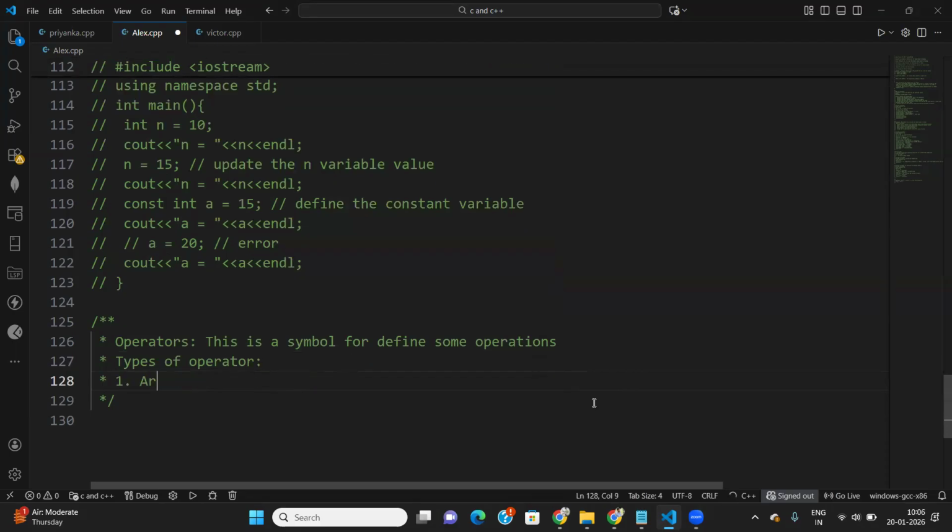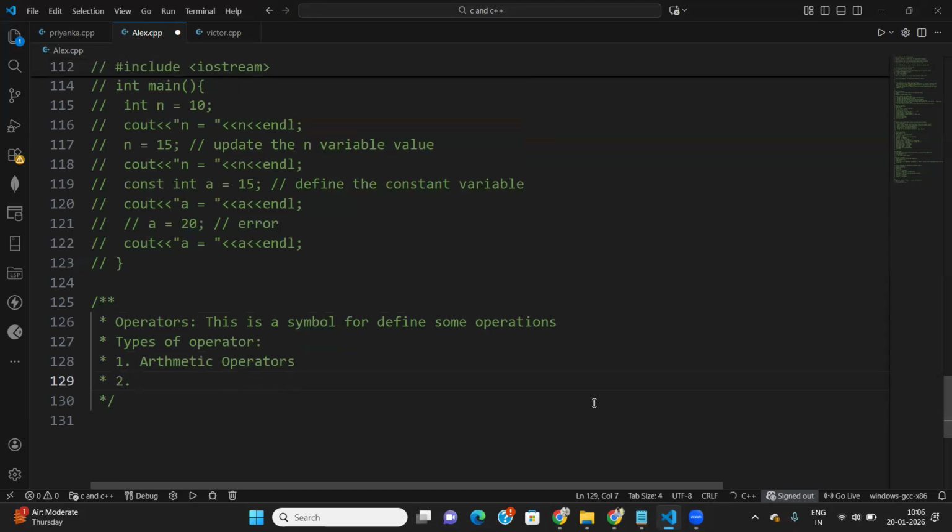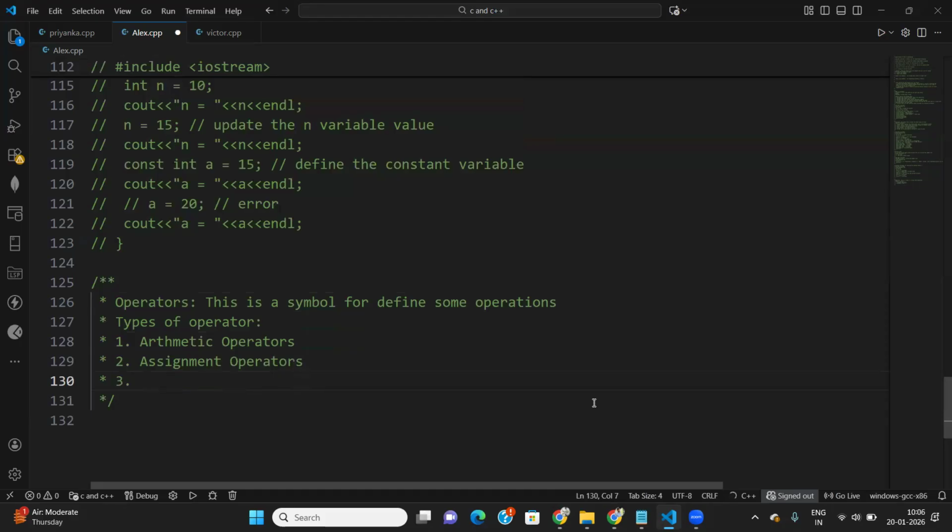First of all, arithmetic operators. Second one is called an assignment operator. Third one is called a relational operator.